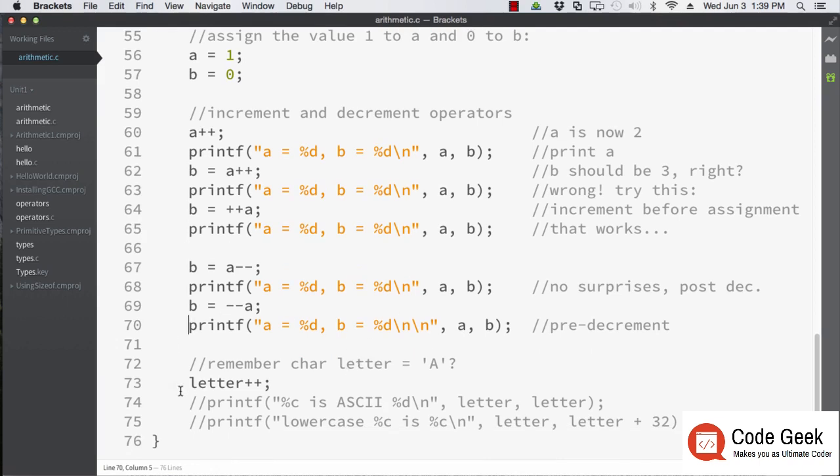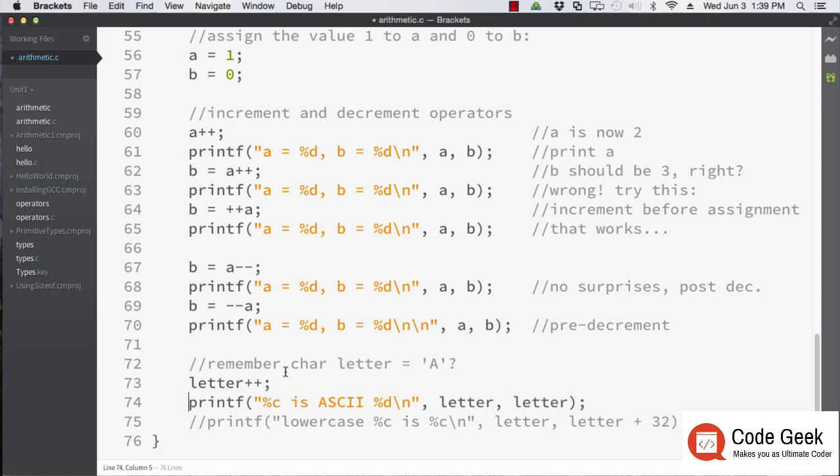So now for the last demonstration, remember at the top of the file, we had a char letter declared as A. So here we're going to increment letter plus plus. And now we'll print out the value of letter.